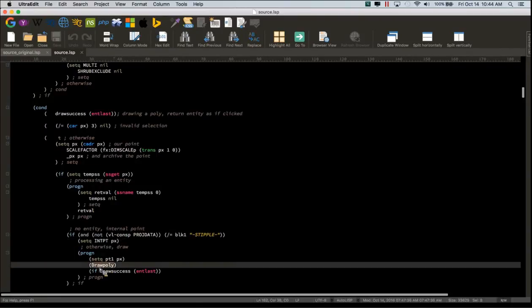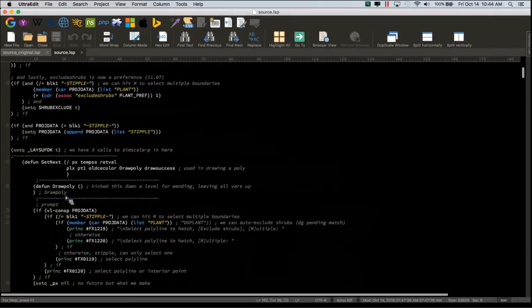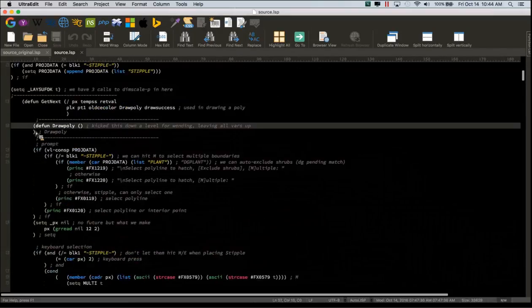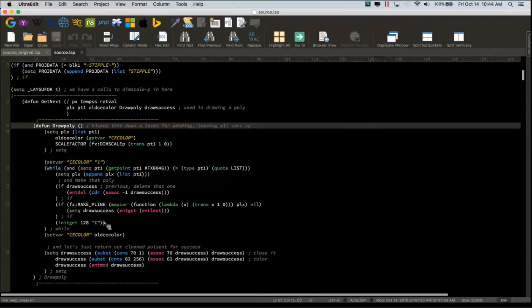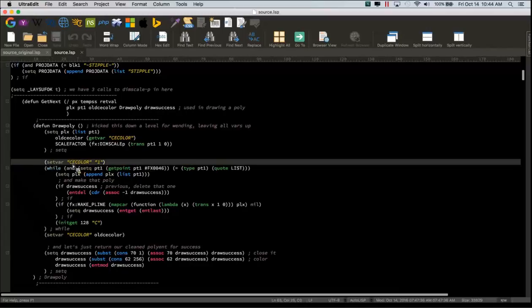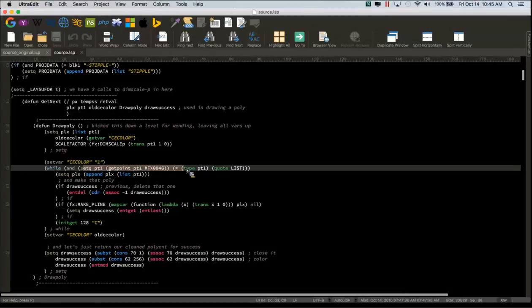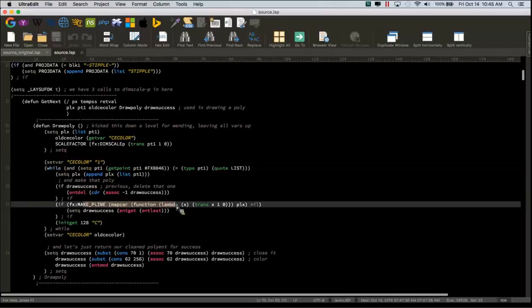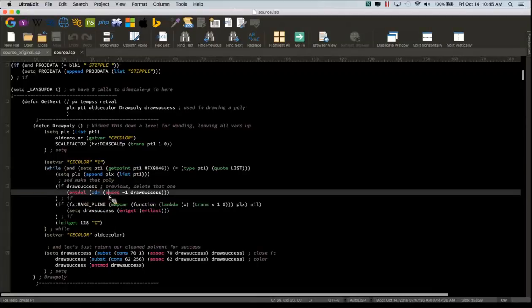And no, it's not just that. It took a little more than typing in draw poly. Here's that draw poly, which, like I said, was about 27 lines of code. So basically, here's what it took to draw that polygon on the fly. It took a few attempts. I ended up doing a little technique where I set the current entity color to 1, red, and as each point is clicked, it makes that polyline, and then as it clicks the next point, it actually deletes that polyline and draws a new one.